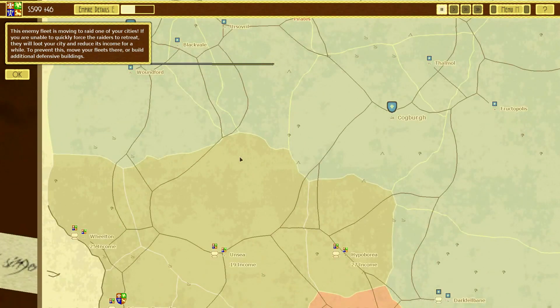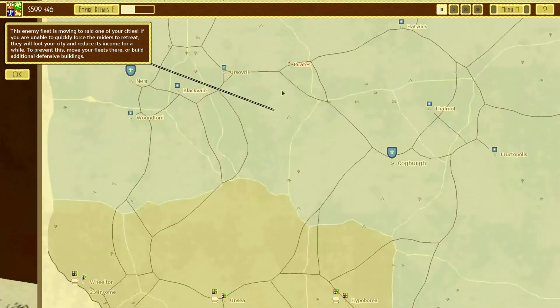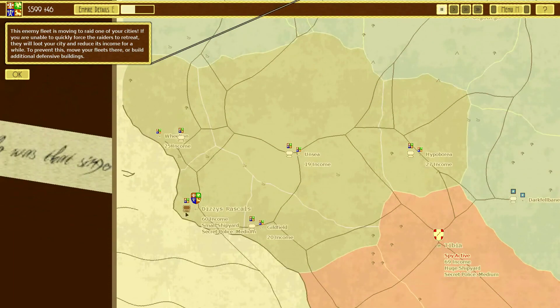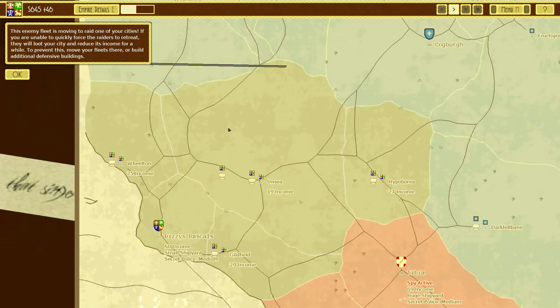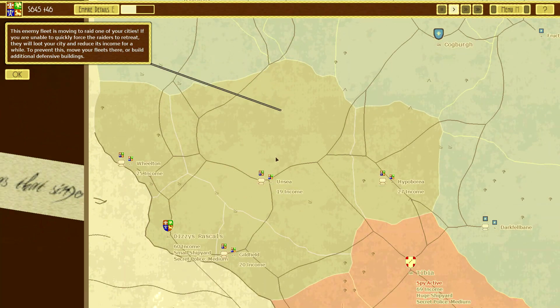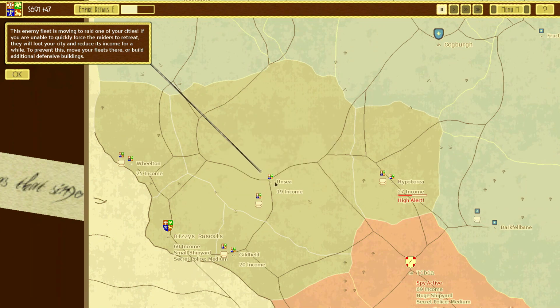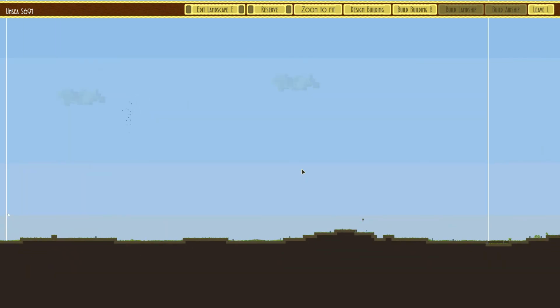Ooh, hi, where are you going? Oh, pirates, okay. Let's move you there. I think you're going to that city, right? No, you're not, okay. I don't know how many pirates are going to be. Destroyed the Grand Garrison. Destroyed it. Oh no. That was one of the good buildings, I think.